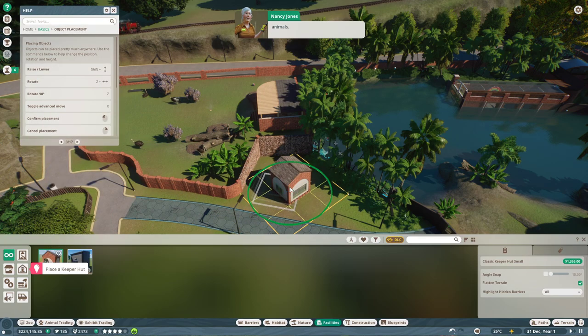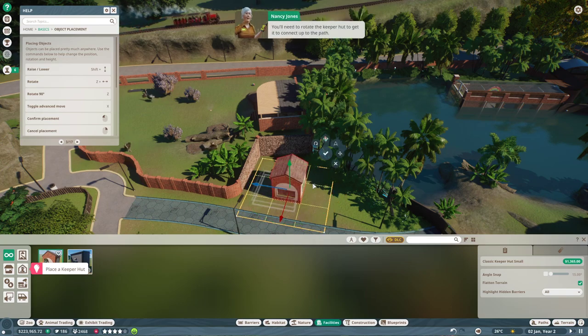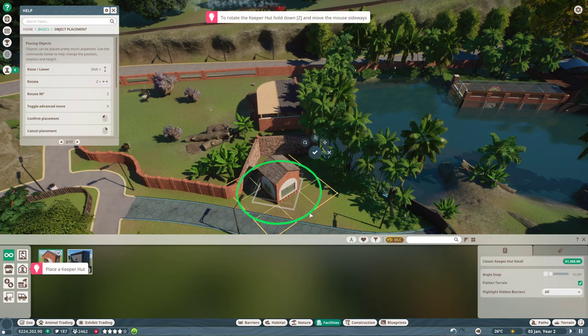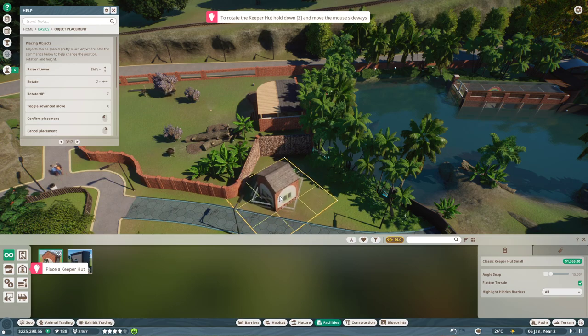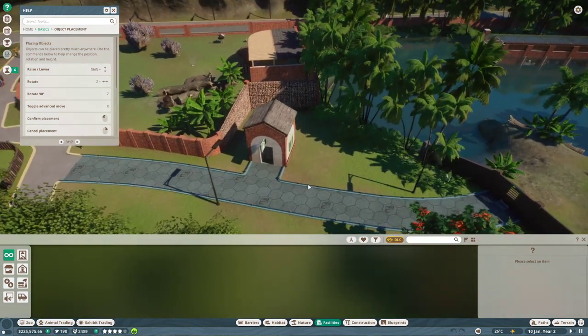Oh, whoops. What did X do? I just want to rotate. Cool. You'll need to rotate the keeper hut to get it to connect up to the path. Rotate. Okay. Invalid rotation. All right, so Z. Let's do this slow. Oh, okay, I see. There's a specific entrance we had to put down. All right, well, that's not bad. There we go. Cool. Seems good.